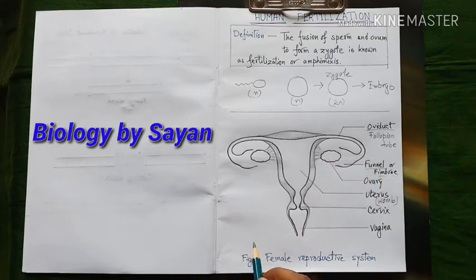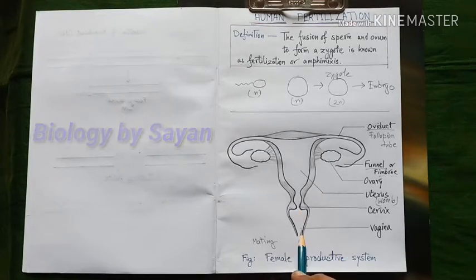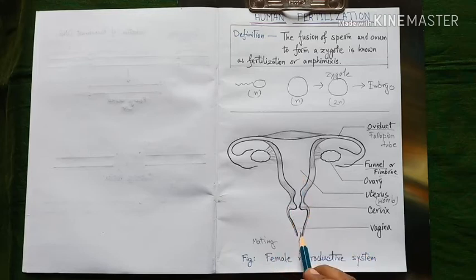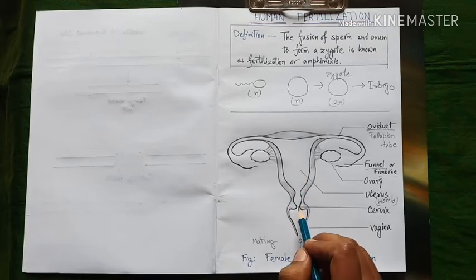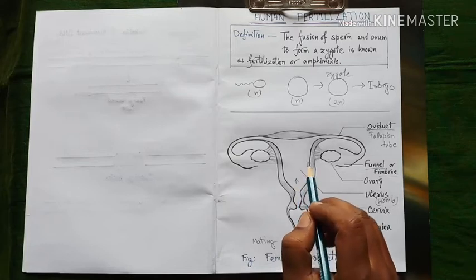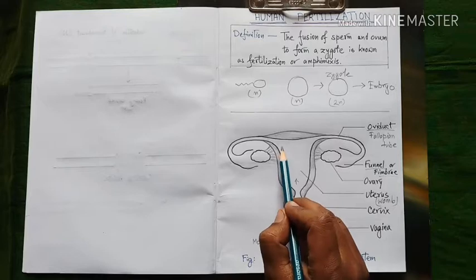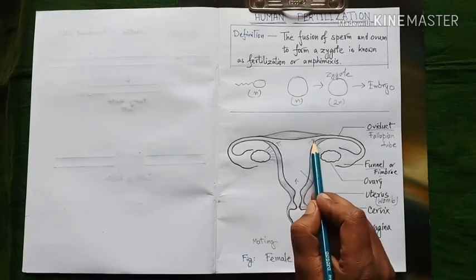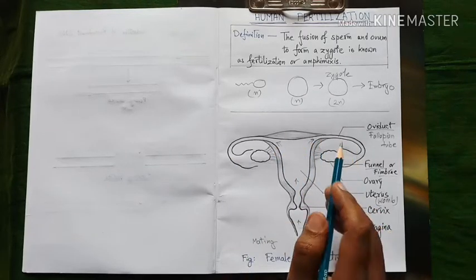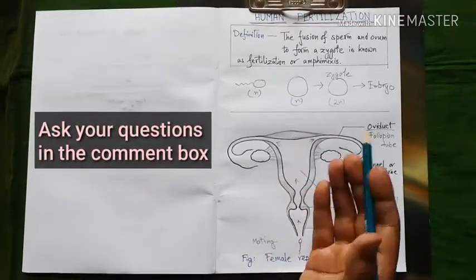And during coitus or mating, the male partner will release sperm. The sperm will enter the female reproductive tract via this passage. So first they will enter the reproductive tract through the vagina, then through the cervix it will enter the uterus, and from the uterus they almost get divided to travel through this oviduct to meet with the ovum.